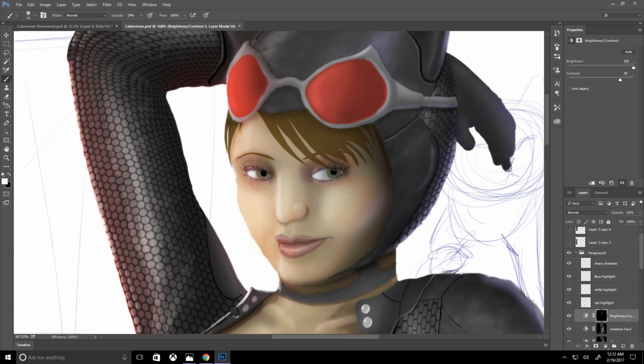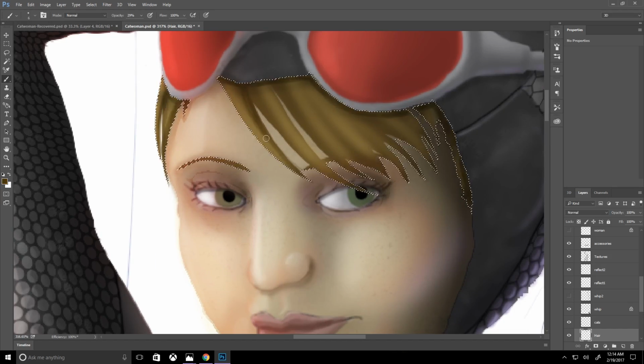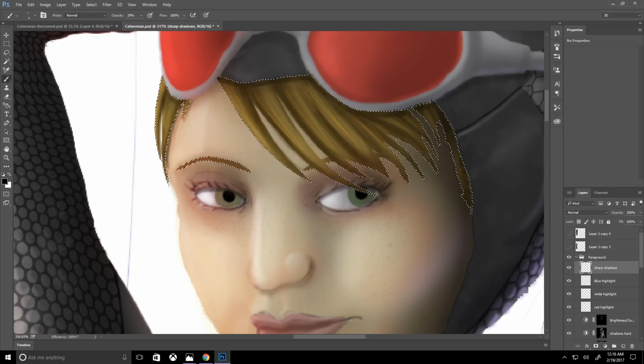Forgot about the hair textures. A little bit of shadows. A little bit of correction. Some eyebrow action. That's not creepy at all.